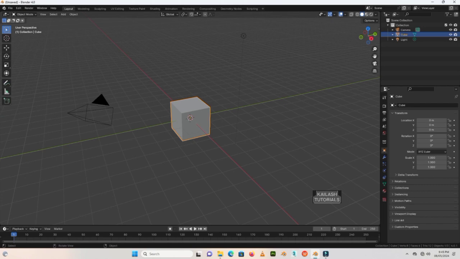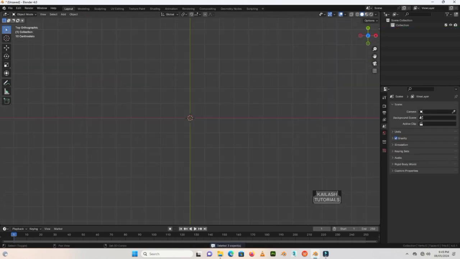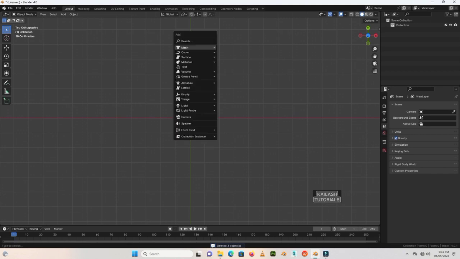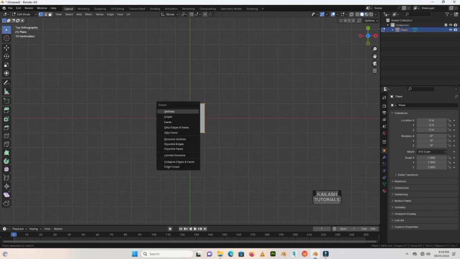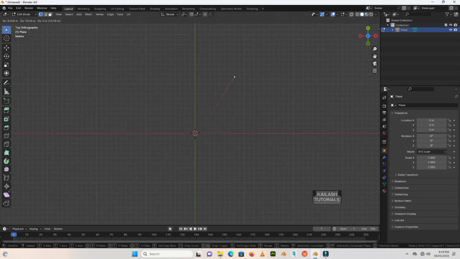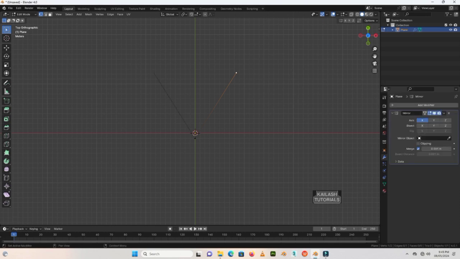Now open Blender, click A to select all objects and delete them. Click 7 on the numpad to go to top view. Click Shift, A, click Mesh, click Plane, click Tab to go to edit mode, click Ctrl, R to add a loop cut. To invert the selection click Ctrl, I, click the Del key or click X, click vertices to delete them. Click this vertex, move it here, then bring in a mirror modifier and enable clipping.